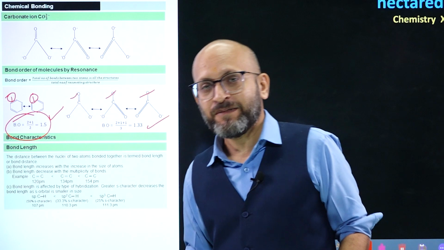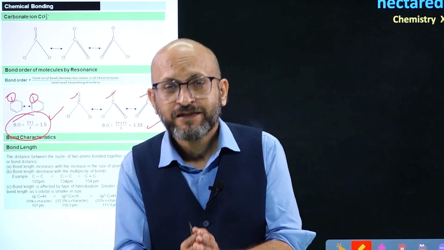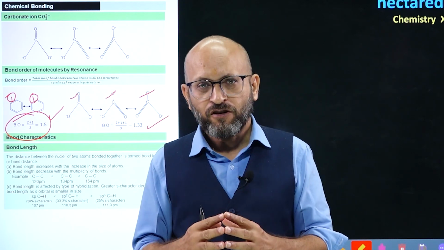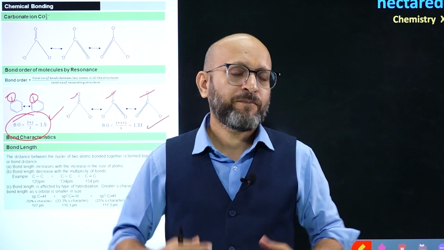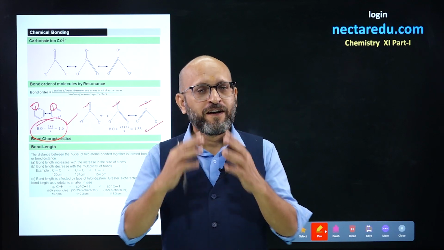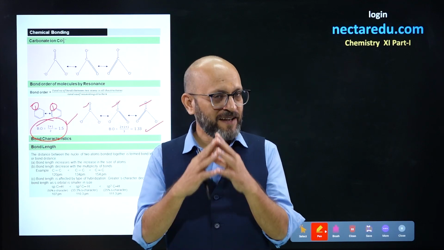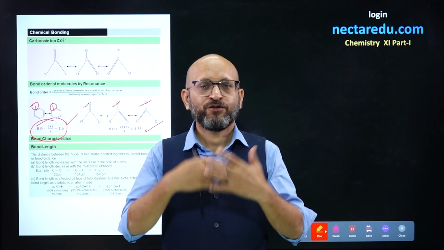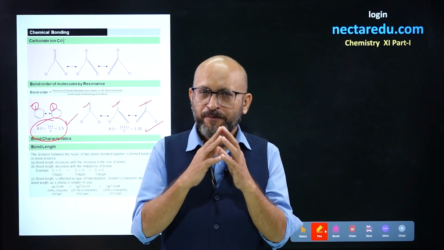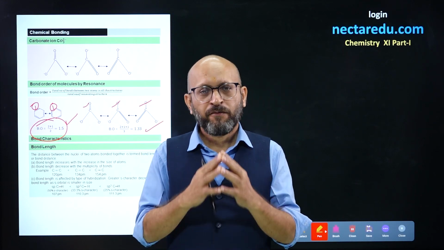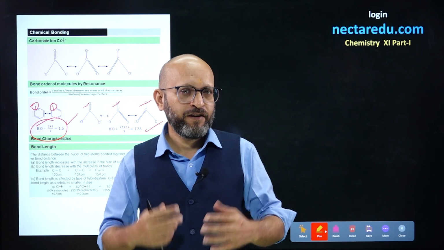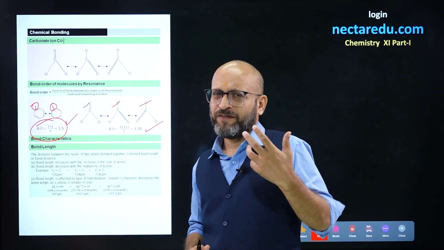Now we have bond parameters. What are these? Bond parameters are the properties of bonds, or we can say the properties of bonds in molecules. We call them bond parameters. As in, if I say parameters of your physical appearance, we will have to tell your height, your weight and all these things. Similarly, for a molecule we will be talking about bond length, bond order, bond enthalpy. All these values we will be trying to understand how they vary, right.